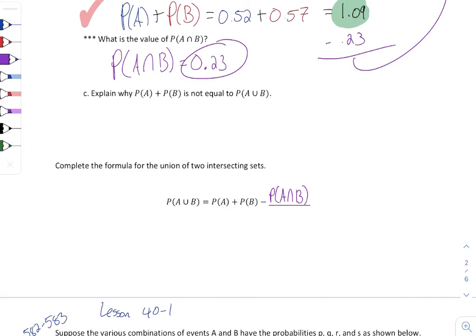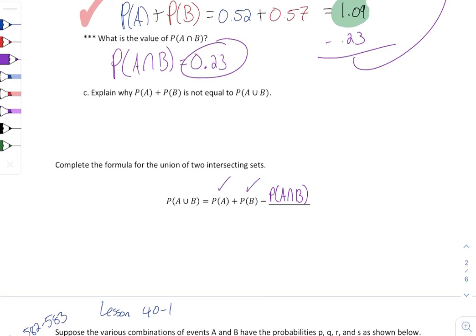And you're probably thinking to yourself, well, this is silly. Why would I do this? Well, you might have only 3 out of the 4 pieces of information. Maybe the probability of A and the probability of B and the intersection. You can use those 3 to find the union. Or maybe you know what the union is, and you know what A is, but you don't know the intersection. Or you do know the intersection, and then you could use it to find B. So you can take any 3 of these pieces of information to find the fourth.